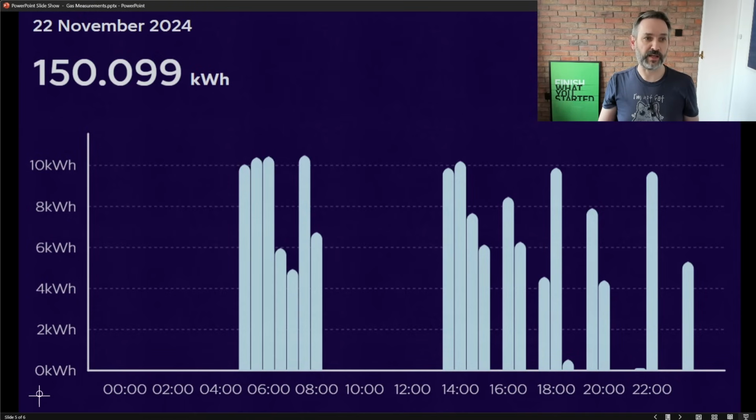We've already seen that there is a colossal burn by the boiler first thing in the morning. And that will be down to the fact that it's trying to pull all the water in my heating system from about 15 degrees all the way up to 70. So it's got a 55 degree delta that it has to try to address.